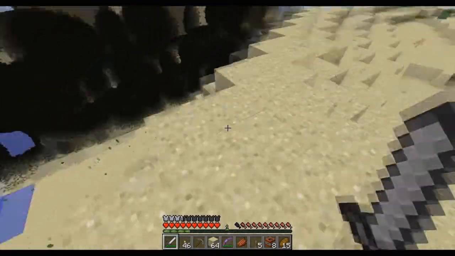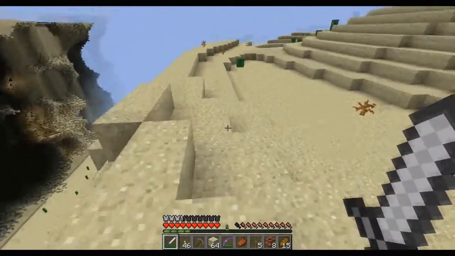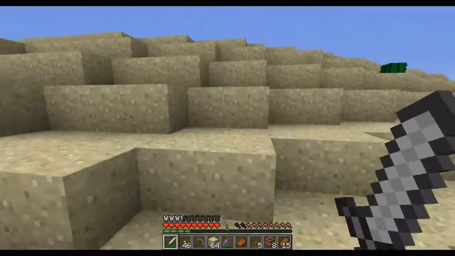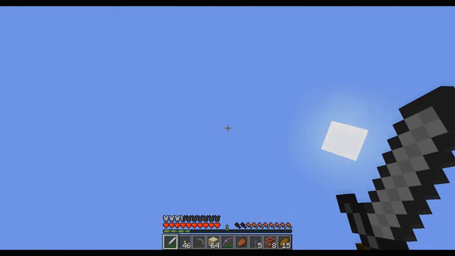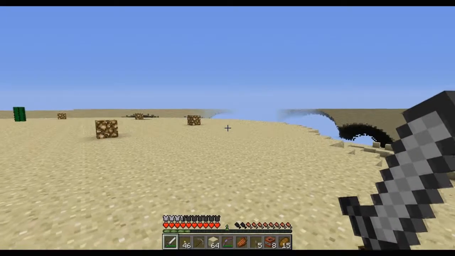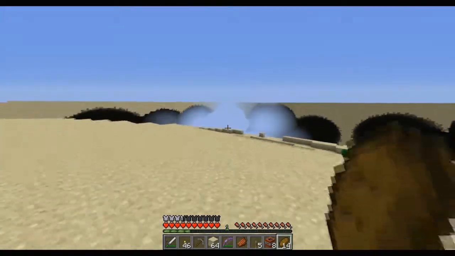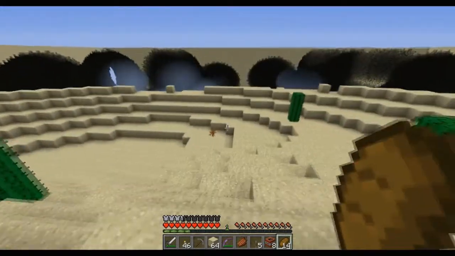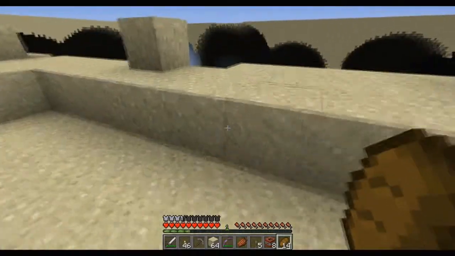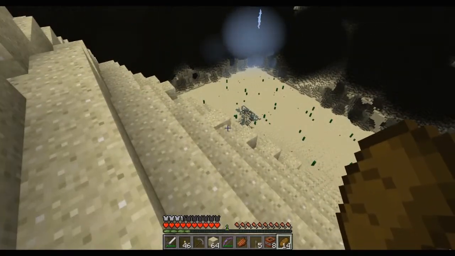So, the question is, do I make a house up here? Is it safe enough? Because the sun's going down. I don't have any wool or string on me, so I can't go and make a bed. I feel like there's a really good possibility that this place is full of spawners.